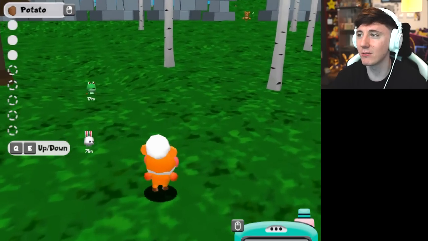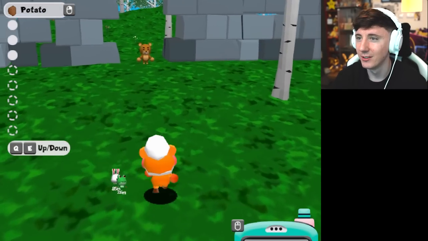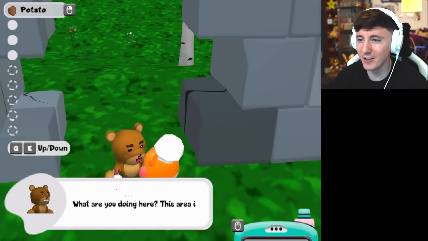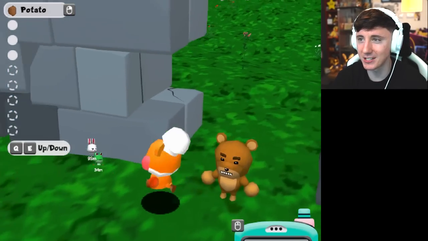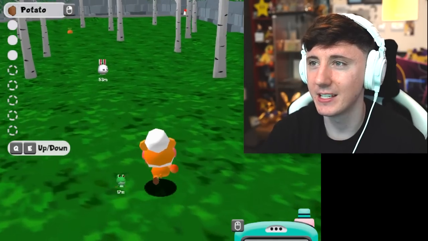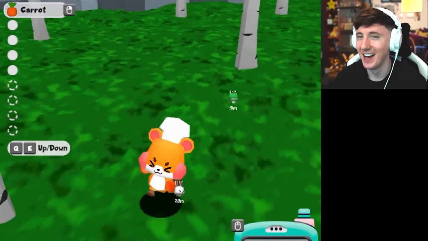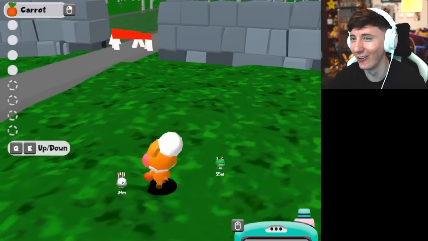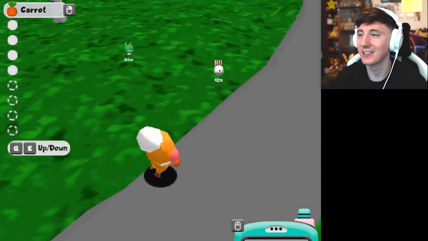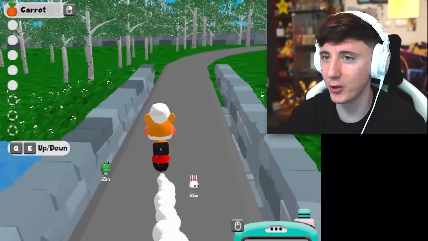I don't see anything. What is that? What's that over there? It's a bear. Hello. Oh god, it's Freddy Fazbear, guys. Hello. What are you doing here? This area is off limits. Oh, okay. You can see that area there, guys. It's been gated off. Oh, that's so cute. Oh, his eyes are shut now because they're so full. Yeah, that's gated off, guys. Can't go over there. Right, let's go back on our scooter. Head back home. We've got enough ingredients now.